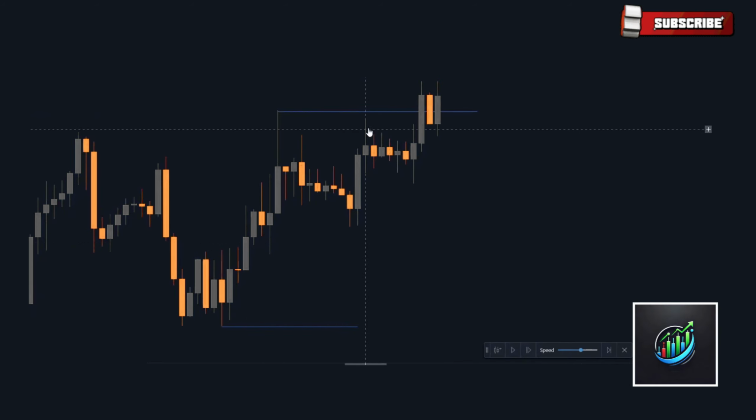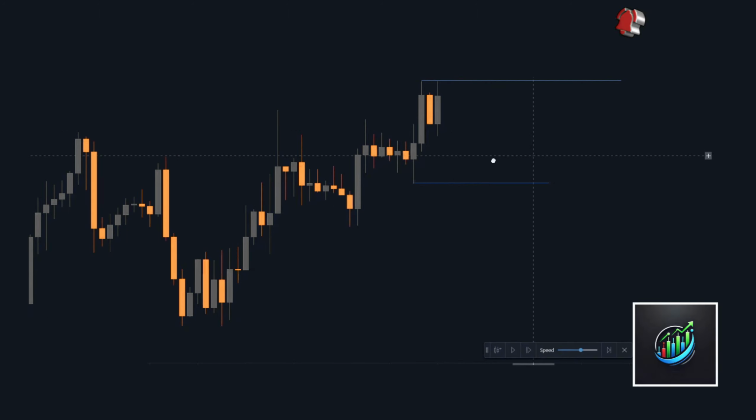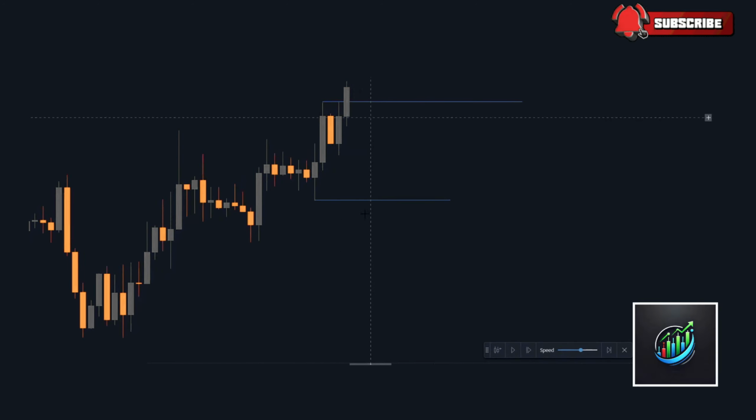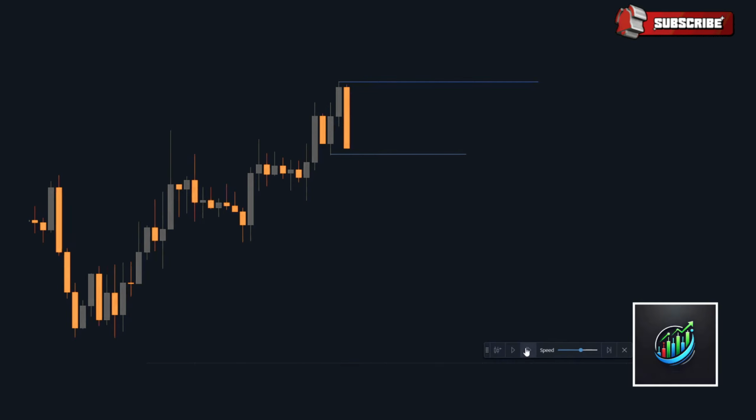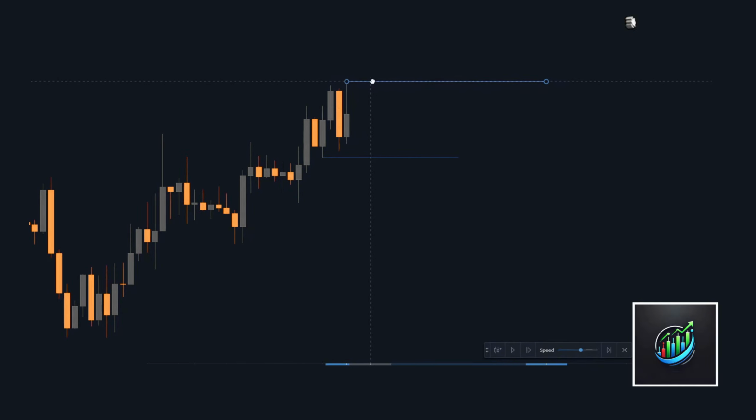And we can see again that we've broken, and in this case closed above this high right here. So our new high would be right here, and our low in this case would be this candle. This price has gone up, it's created a low, and then gone up. See, we've pulled back and we've gone up, so we can adjust that. Pulled back, broken structure again. So in this case, we're seeing price tightening up.